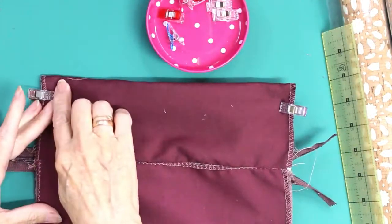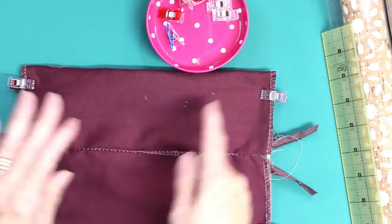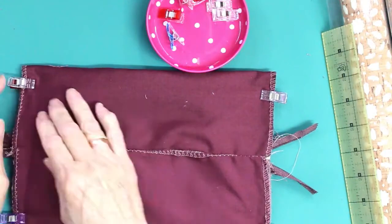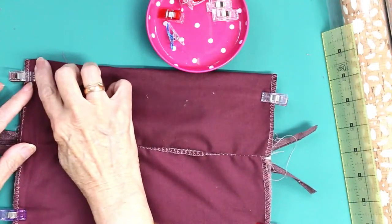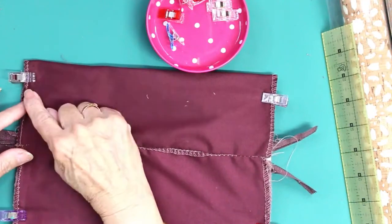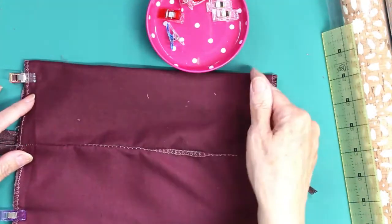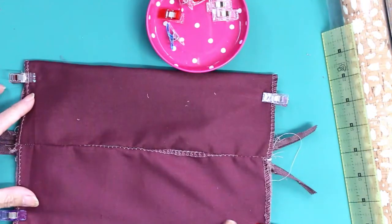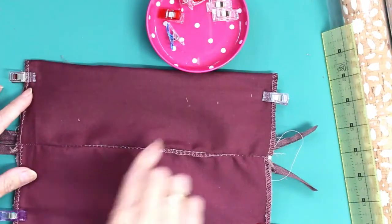All right, so what I'm going to do is sew across here on this side, and I'm going to sew across on this side. It doesn't matter whether you backtrack or anything like that, because you're literally going to cut an inch off on each side, and that's where you're going to put the handles in. So I'm just going to go ahead and stitch all the way across.